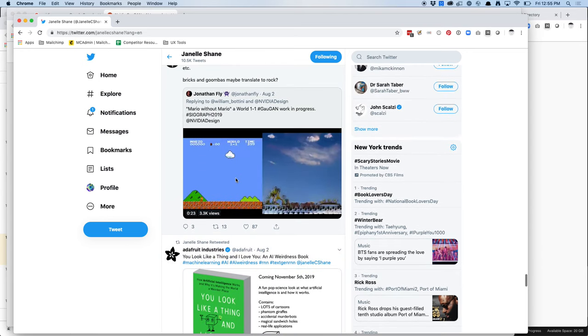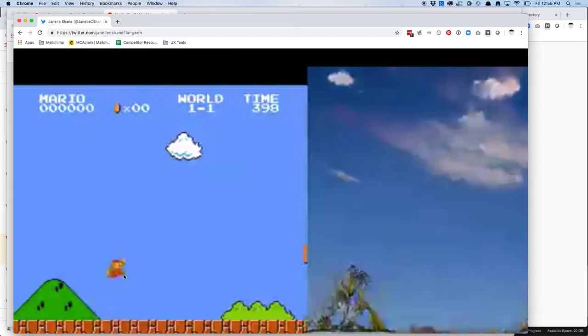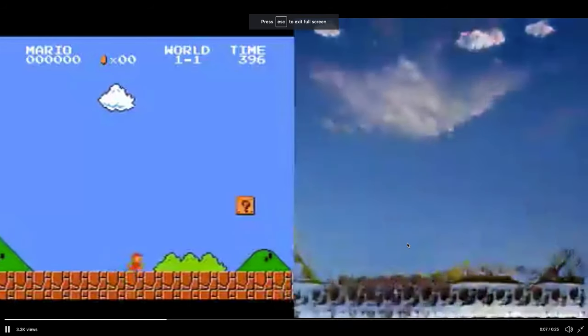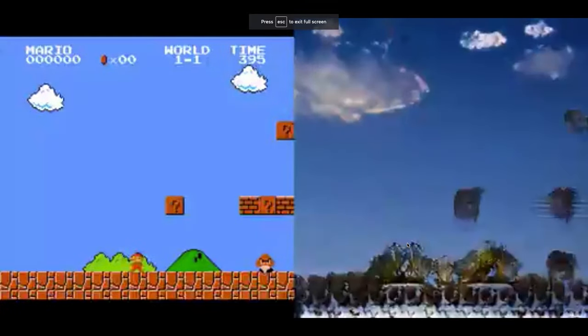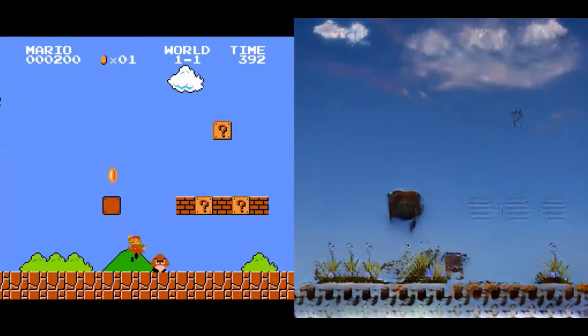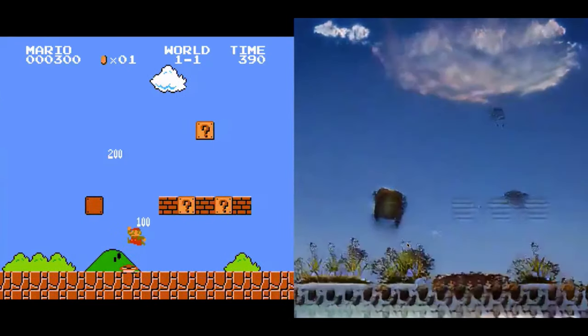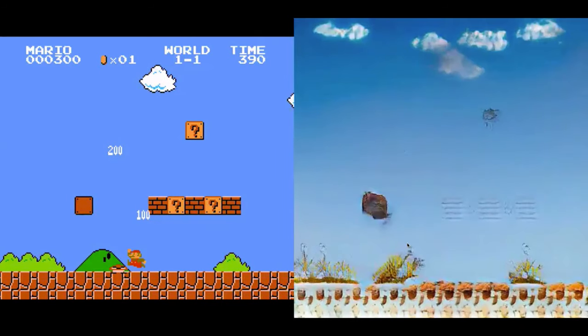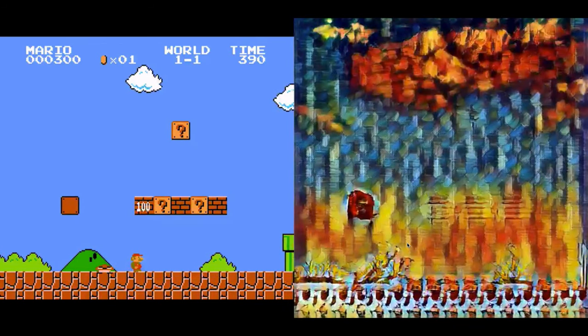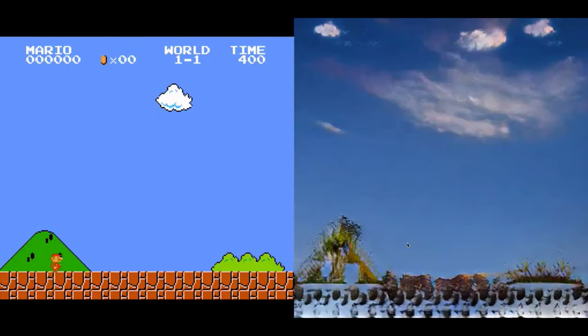Oh, this is a fun one. Someone took Mario Brothers and they ran it through that shape detection or segmentation detection network, and then ran that through GauGAN. What it does is sort of remove Mario because it doesn't know how to read Mario. Dystopic, distorted Mario. But it reads in the clouds. It knows these other things. It's really kind of fun.